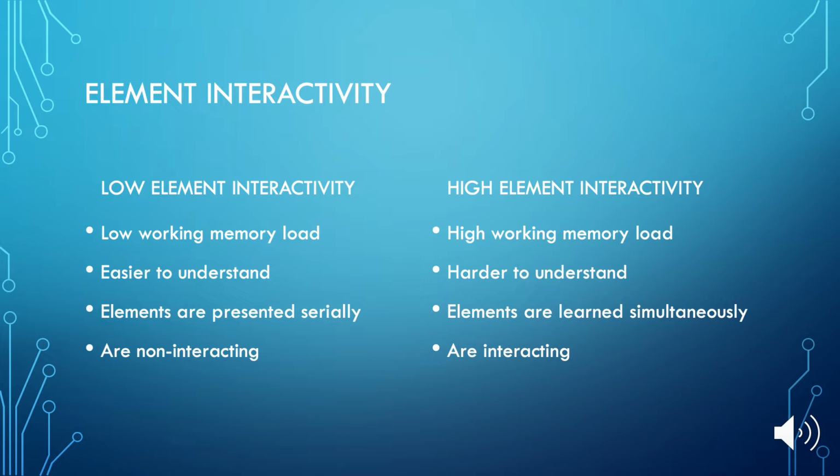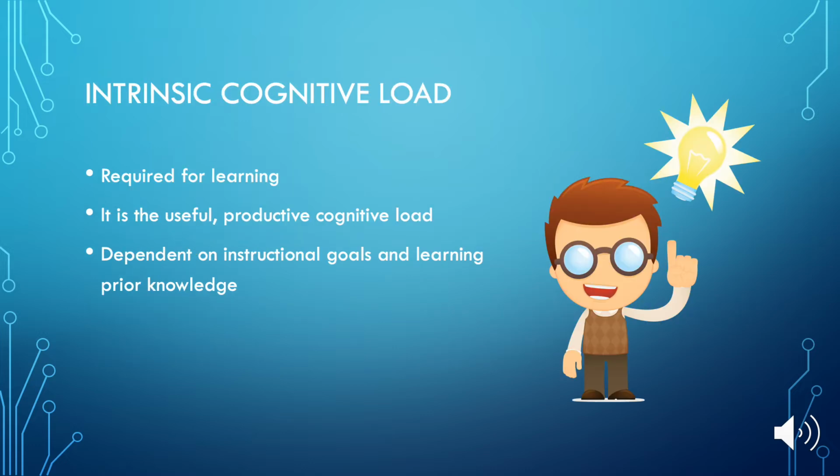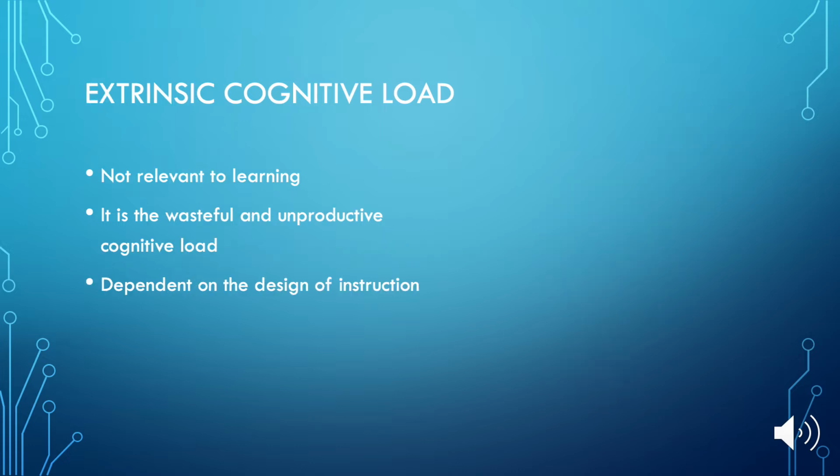The element interactivity relates to the intrinsic and extrinsic cognitive load. The intrinsic cognitive load is necessary for learning because it is intrinsic to the material being dealt with. It's also dependent on instructional goals and prior knowledge, whereas the extraneous or extrinsic cognitive load is the unnecessary cognitive load that can be altered by instructional interventions.